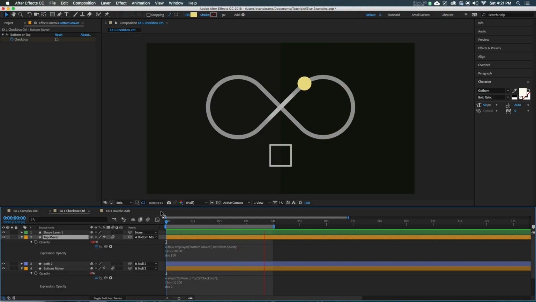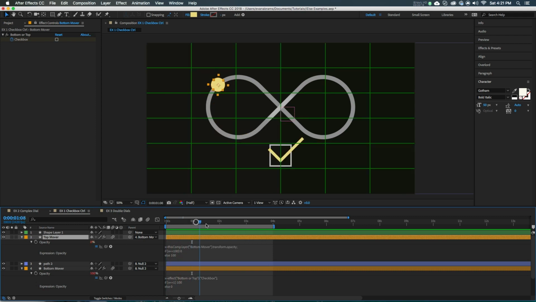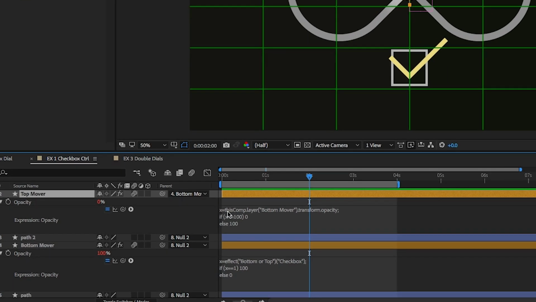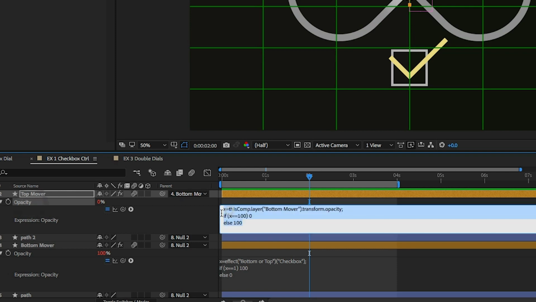So here's our first example. We're in After Effects, and what we've got is this circle here that's going around the little infinity sign, and sometimes it's over the junction in the middle, sometimes it's under the junction in the middle. And you've probably guessed this is a perfect use for an if-else expression because I've got two copies of this circle, and if one of them is on, then the other one should be off. So what we can do is we can have one of them, I've had this one layer here, top mover I've called it, and if we look down here at the expression, its opacity is looking at the other layer's opacity. It's looking at it right here.